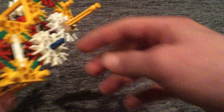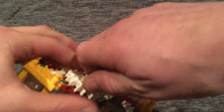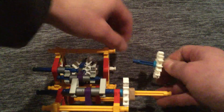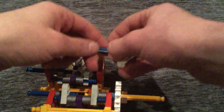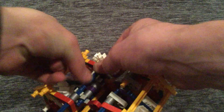Then you get another one of these pieces. This one's more difficult to put on, but it's worth it when you're done. So what I'm going to do is take off this piece so it's easier to put on. You take it off, then click it on and it should be like that. Then put it through, put the spacer in again, and click it back in place. It should click in, then spread that apart and it should click in. But these don't touch yet, which is what I'm going to be showing you next.